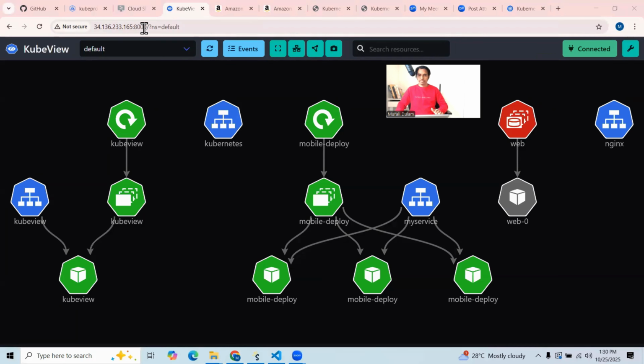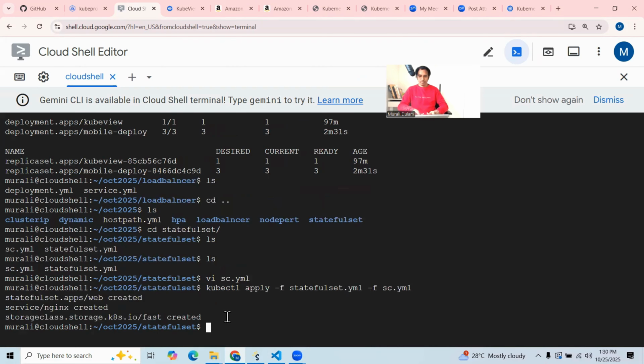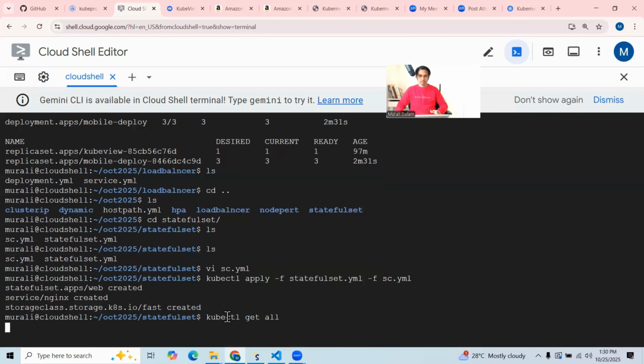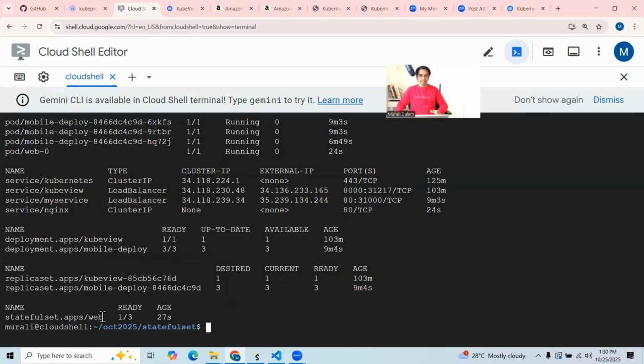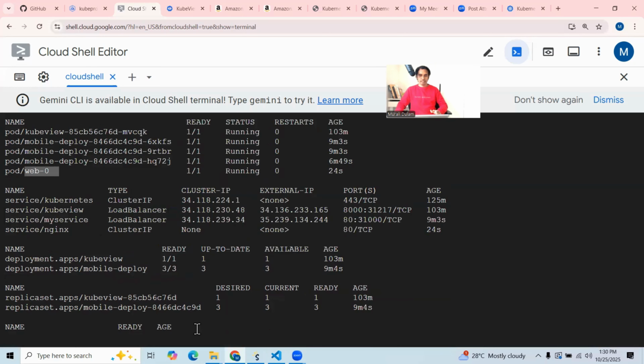While initializing your StatefulSet, it may take some time actually. Let me show you that time. kubectl get all. Just see here. One by one, it is trying to initialize, 1 of 3 as of now. Just see pod web-0. Still, it is initializing other pods.